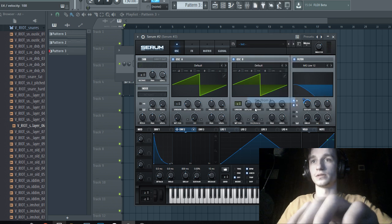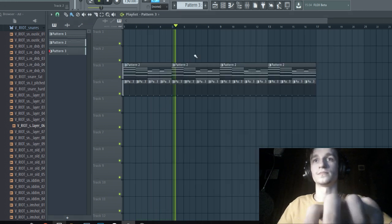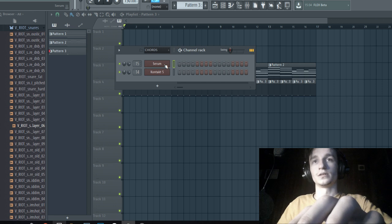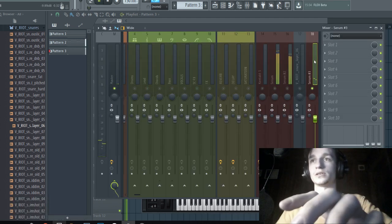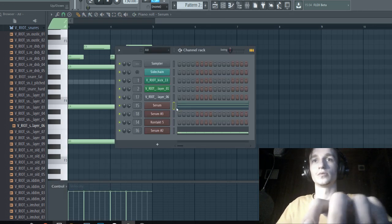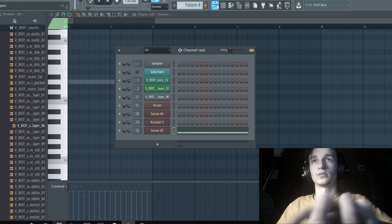Let me make this bass a little. So we also need to make these the big chords. We need to make a really mono signal, so I'm gonna make mono chords. And let's separate the bass and the chords.